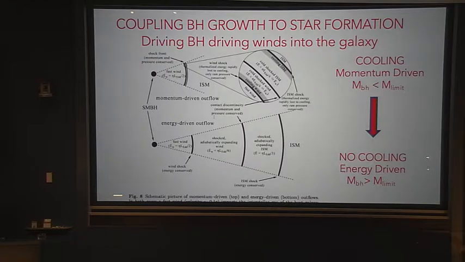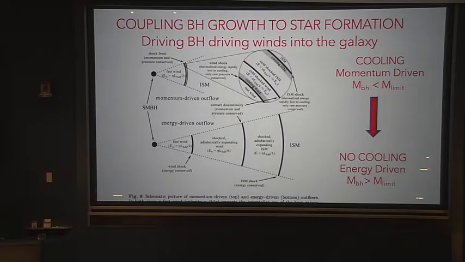But if you take a snapshot, you can see the two stages. In the first, the black hole has not yet assembled to be on m-sigma, so it's not massive enough for the bulge that it's sitting in. And in the other, it is at the mass or has exceeded the mass appropriate for the bulge it's sitting in. And that's when you kick into, there's no cooling, this is an energy-driven phase. This is a very dramatic phase, because in this phase, you can actually blow out a huge amount of gas. You can actually do an unbinding.